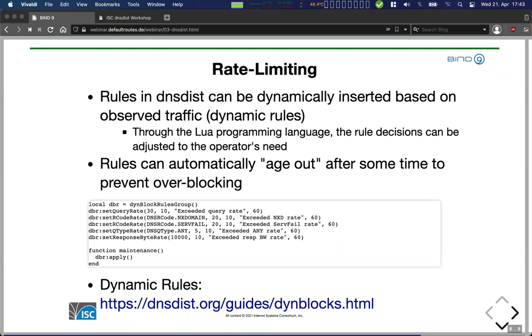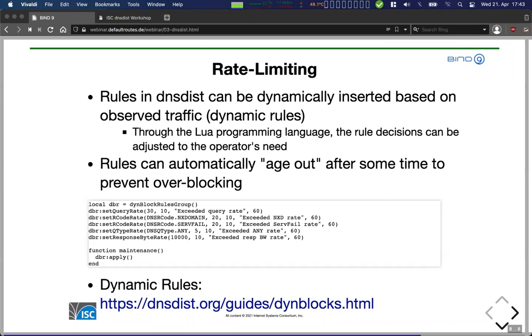You can even have dynamic rules in the system, meaning if certain thresholds are being met or certain conditions are being met, then a rule should get activated. And here we have certain example rules. For example, the set rcode rate looks for a certain number of return codes. And this is the third line in the configuration snippet.